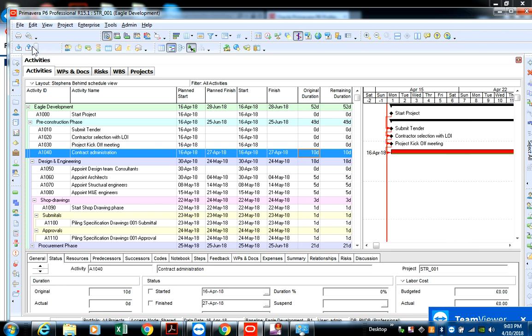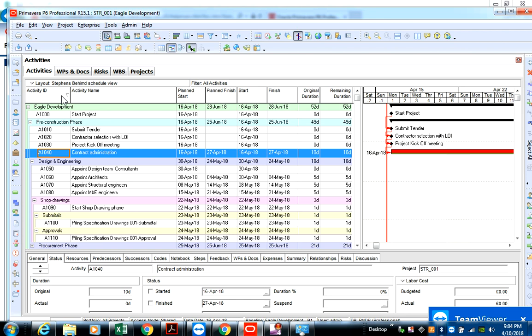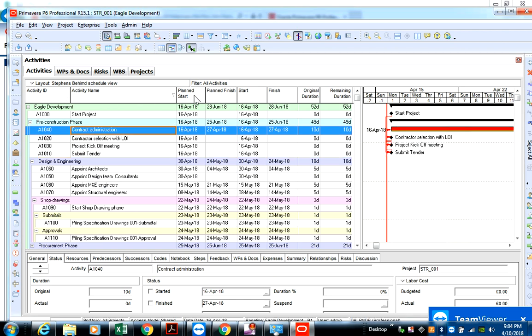To the left of the software you have all of the windows or layouts that you would like to see. Within this location here, we call this location the spreadsheet, and we call this location the Gantt chart. To the top of the spreadsheet you have all of these as columns: activity IDs, activity names, plan start, plan finish columns, start and finish columns.